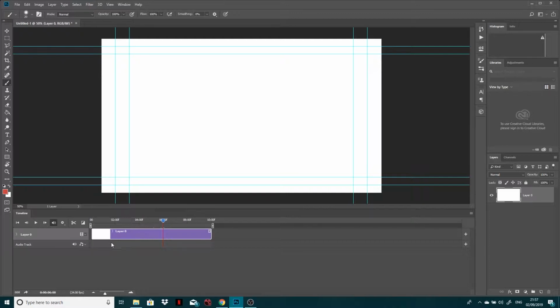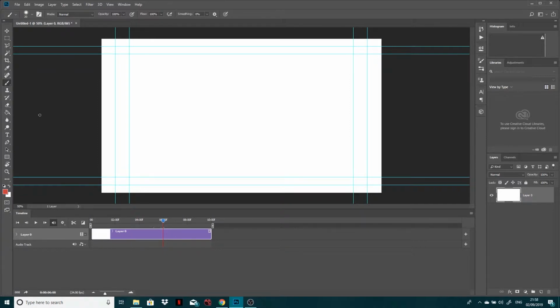If you were to create a video layer and then do this later and extend the timeline later, the video layer won't adjust with it, which is a bit of a weird one, but yeah. What we want to do now is this layer 0 isn't actually a video layer, so we won't be able to actually animate with it. You can keep it on as a sort of white background though if you like.